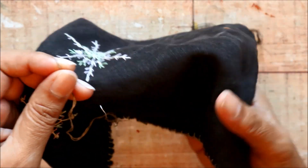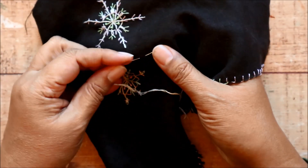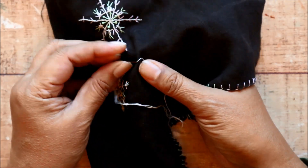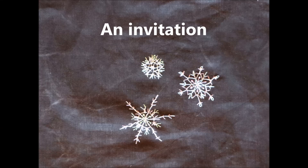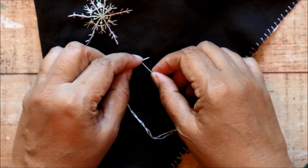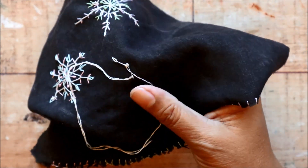If you watched the last snowflake video that I made, I mentioned that I had an idea formulating in my head and there might be an invitation for you. Well, I've been thinking more about my idea and I've come up with a plan. I've been thinking about how many variations there could be on these snowflakes and it seems like there are way too many for me to tackle all by myself.